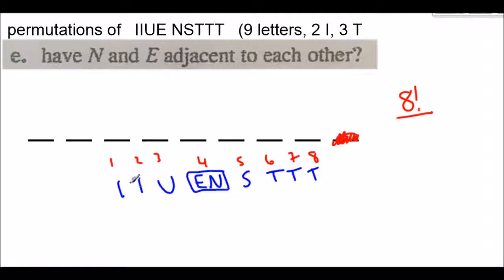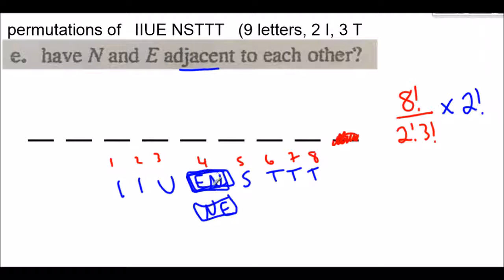And then I do still have 2 I's to consider and 3 T's to consider. But unlike in the last question with the T's, EN could also be NE. And I would still have the N and the E adjacent. So what that means is that every piece of math I did for EN would be repeated if I glue them together as NE. So I'm just going to multiply this by 2 factorial to represent the fact that these glued together items could be interchanged in 2 factorial ways. And that's because there's 2 items filling 2 positions within this box. So that's how I'm going to calculate the answer.